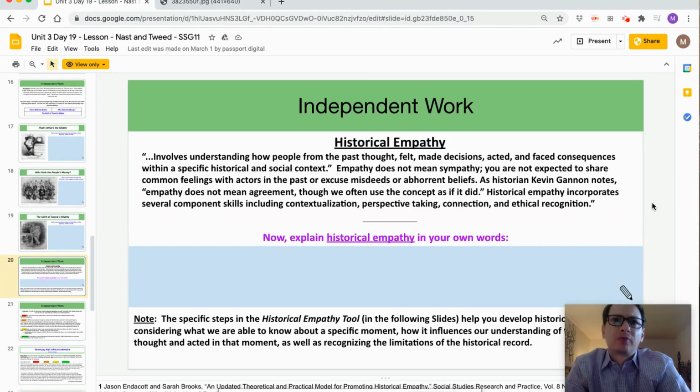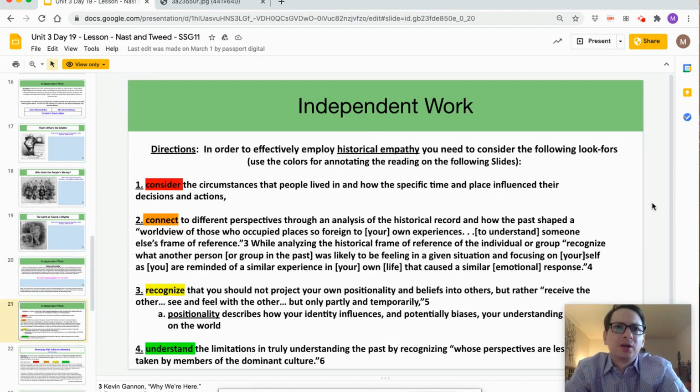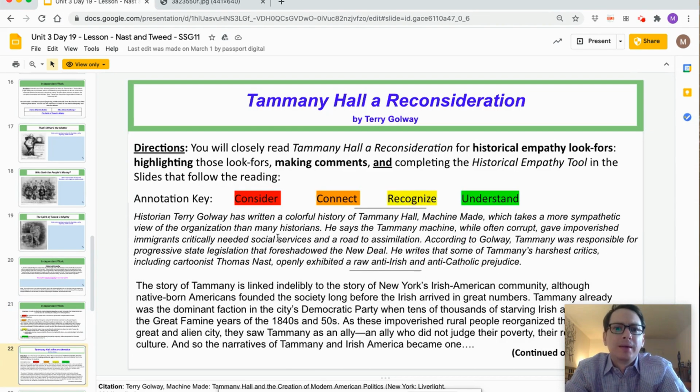To help prepare them for the historical empathy task at the end, instruct the students to annotate for these 4 look-fors. And again, they have done this at least once before, so it shouldn't be totally new to them. Having them make comments as they go through is just another way to guide their understanding of the source. And just like last time, if you think it would benefit your students to see a model so that they can self-check their annotations against, you may determine it's worthwhile to create one ahead of time.